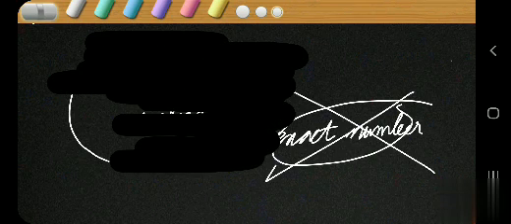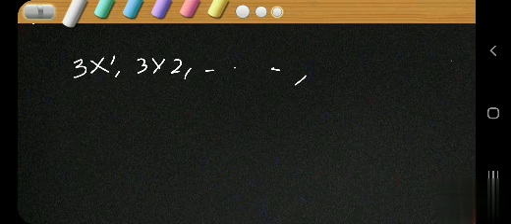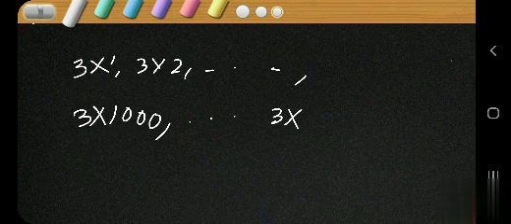Why? We can't find a given number into any number that is a multiple of that number. That means since we can't find the greatest number, we can't find the number of multiples of a given number also. Have you got it? So let's think about 3. 3 into 1 is a multiple of 3. 3 into 2 is a multiple of 3, etc. 3 into 1000 is a multiple of 3, etc. Many multiples are there in between. In the place of these dots, there are many multiples.